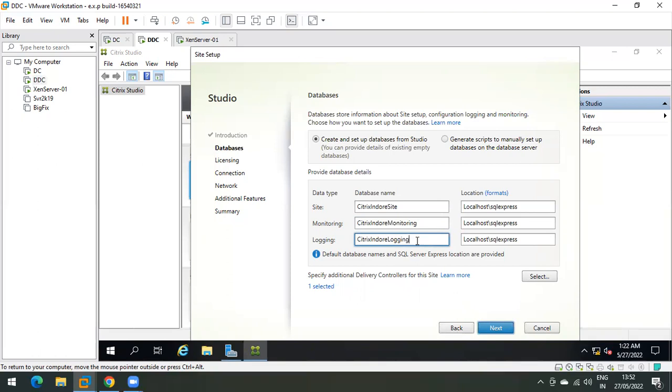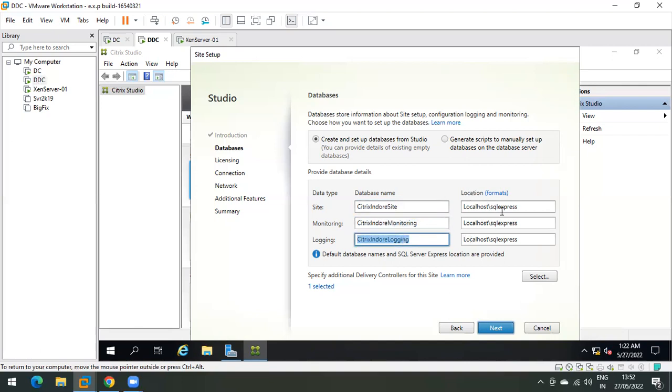All kinds of events will be recorded in this logging. And if I talk about the site database, any modification that our Citrix engineers make, all those logs will be saved in the site database. So it has three databases: site, monitoring, and logging.